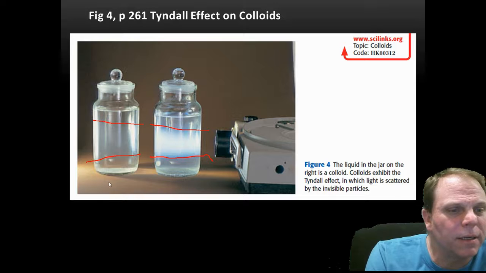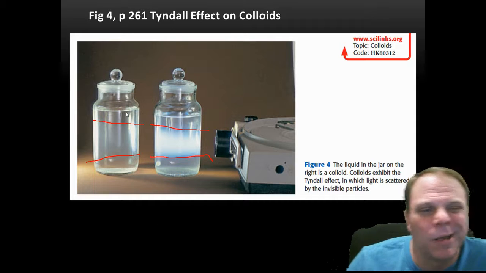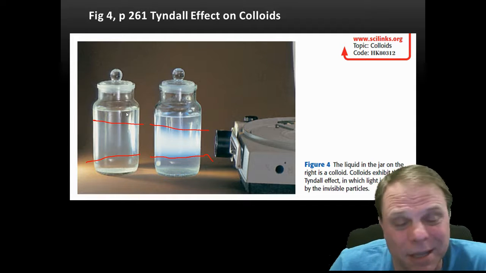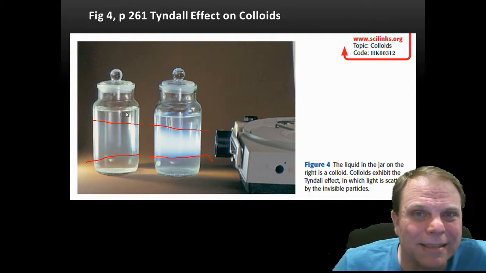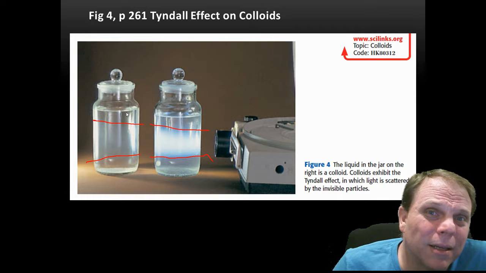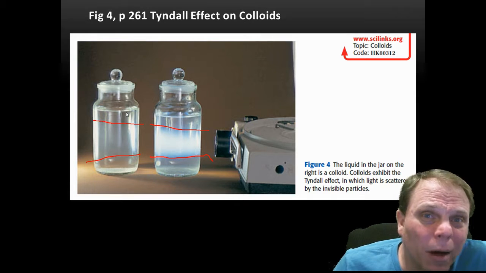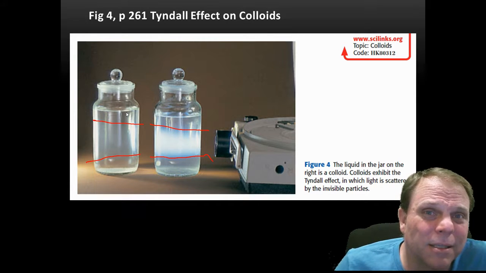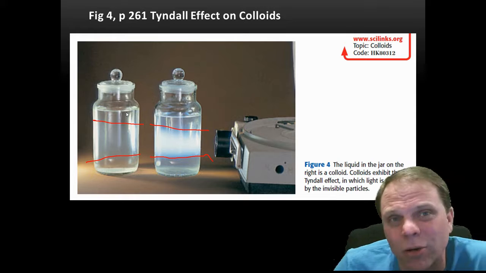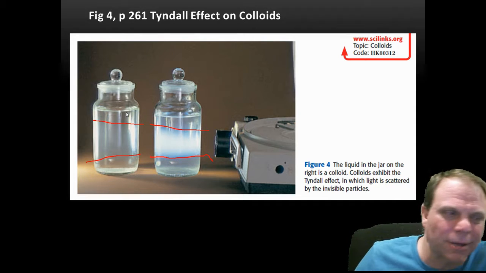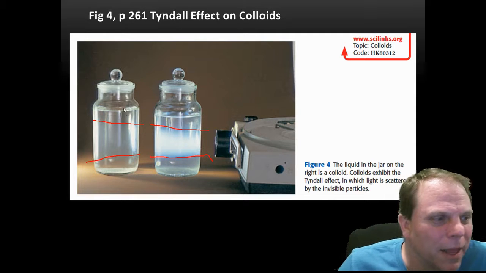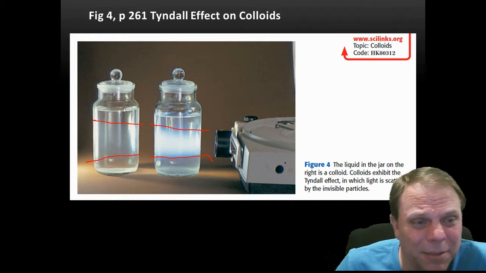But the idea here is that this one is a colloid because you can see that light being scattered really well. This one you can't see as well. Now, part of the problem with this little demonstration that they're showing you here is that the further away you are with these light beams, the less it's going to shine and show the Tyndall effect anyway. So this is a little bit misleading here, besides the fact that you can kind of see a little bit of it still, right?